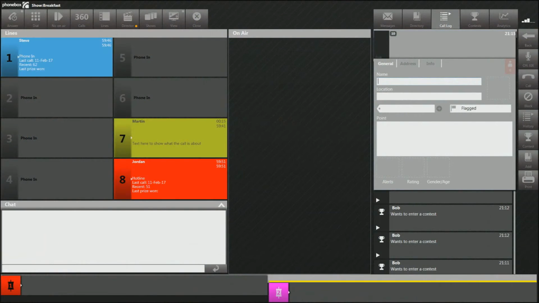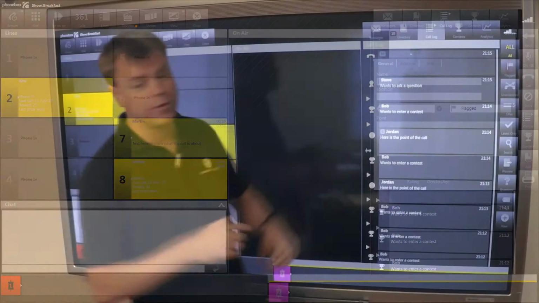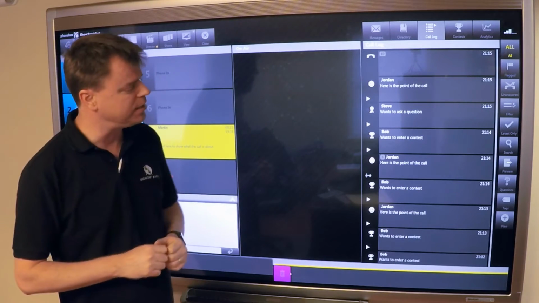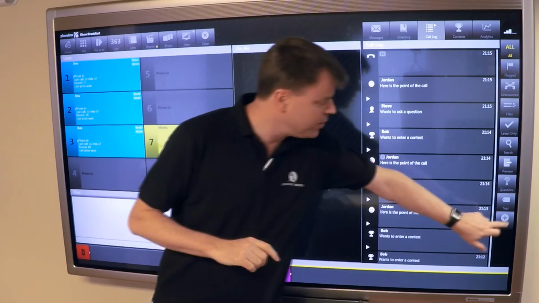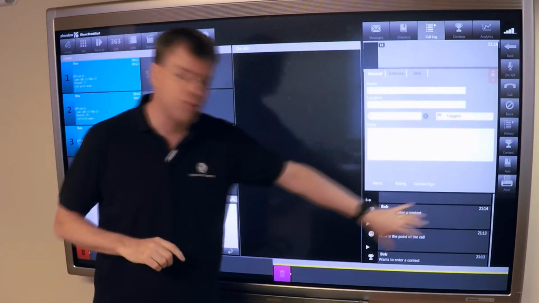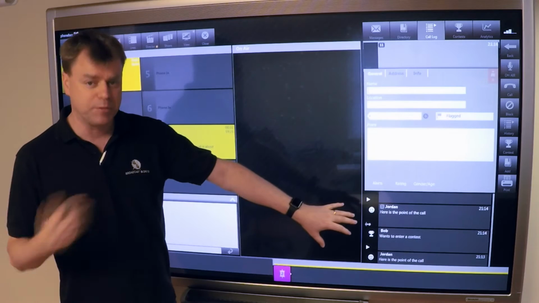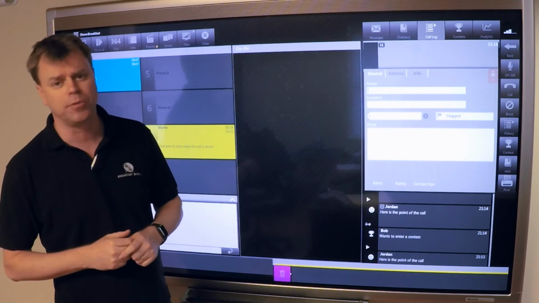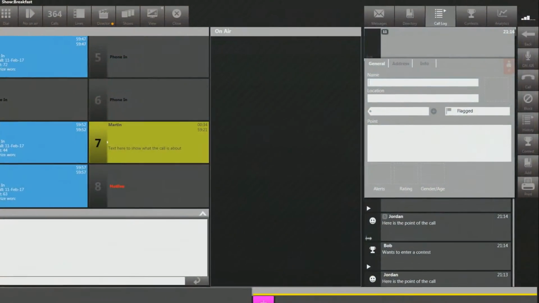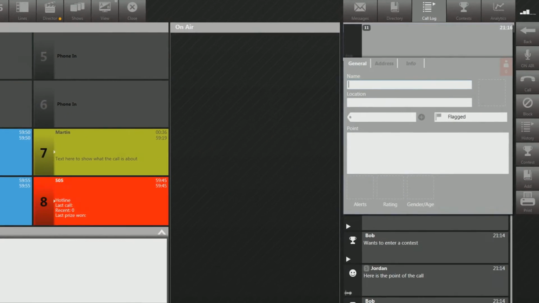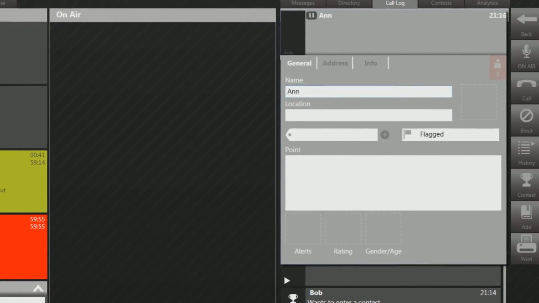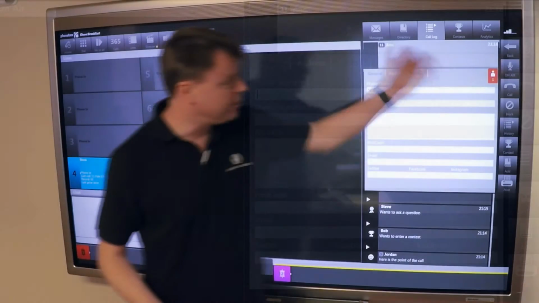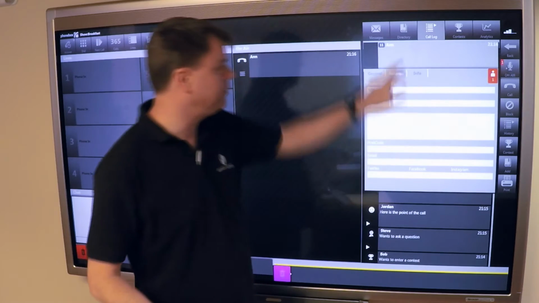But what if you actually want to call somebody live on air and hear that ringing sound? So here, we've improved a couple of features to make that really much easier. First of all, in the call log, tucked down the bottom is this new key. Previously, when you hit new, what it would do is create a blank new call log record, but it was pretty tough to spot because it would be just created at the top of the call log. Now, when you press it, it creates the record, but it also pops the details panel, and it means that I can just type in a name, I can put in the phone number that I want to call, and I can immediately either put that in the call log or touch on air.